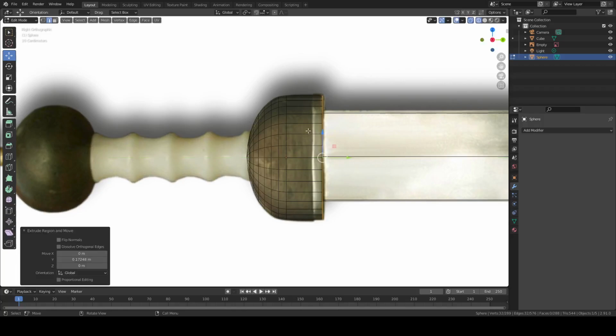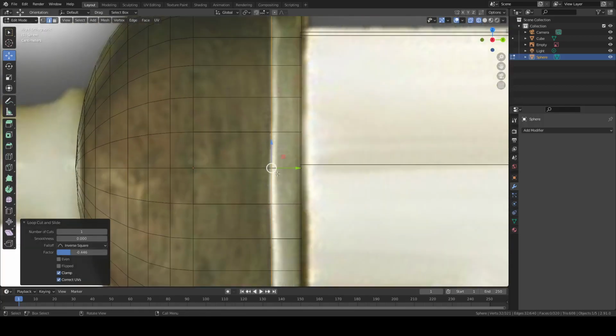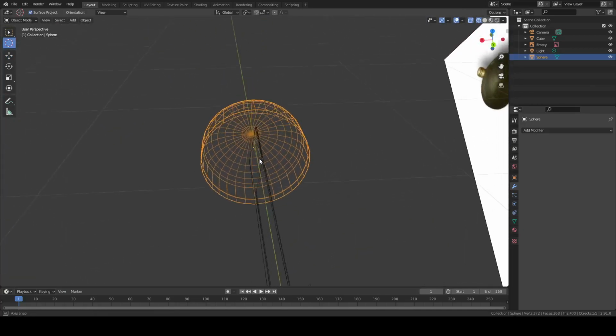like that. And I'm also going to put this in here where the metal meets the wood. So Control R, put a line in there, and I'm also going to Control B to bring that out just a little bit where those two meet, so I can put a groove in later. Okay, so let's look at that from the front.